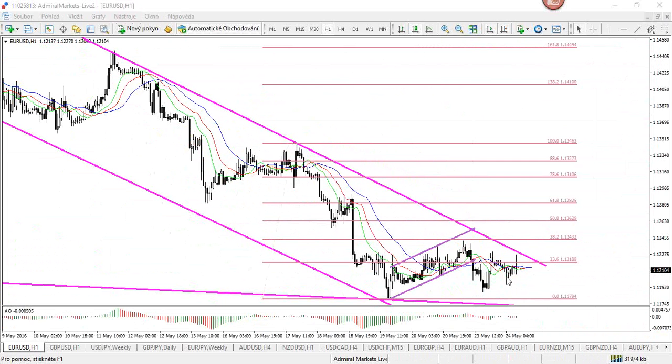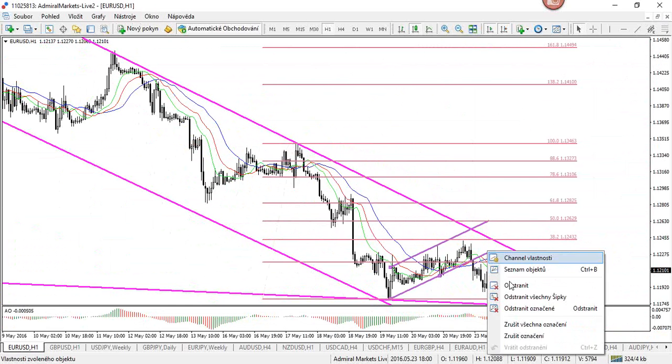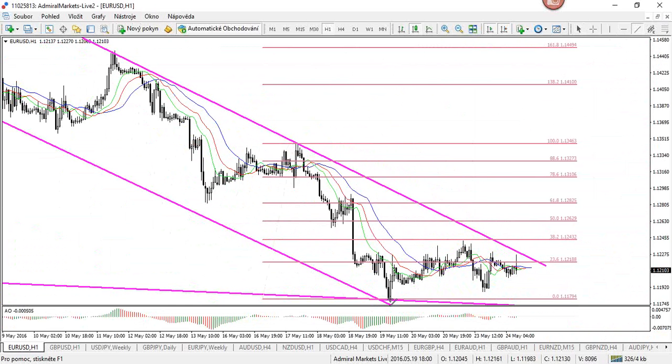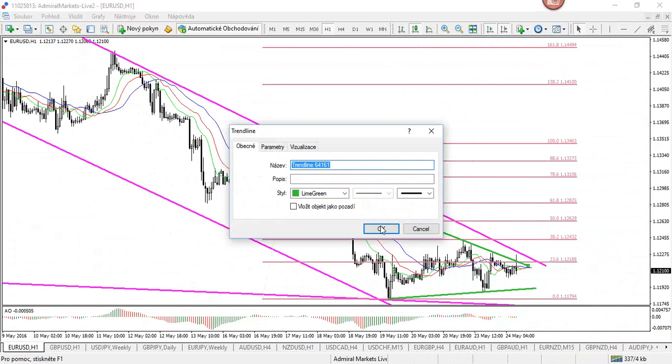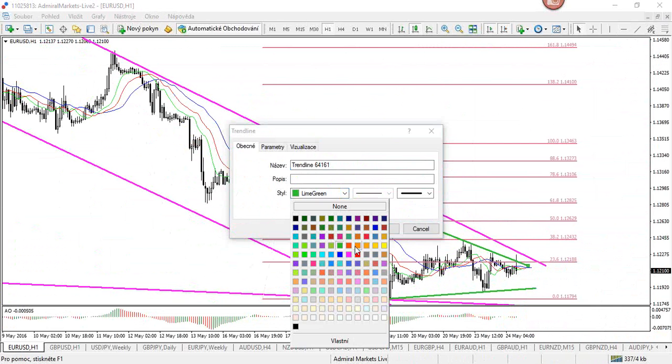So to me, it's starting to look like a triangle. Yesterday was a bear flag. These purple lines indicating that bear flag. All right, but let me take that off. At this moment, I would say we can connect these bottoms here. That's a support trend line. We could connect these tops like this probably, and that's a resistance line. So that's a contracting triangle. Contracting triangle is where two lines are getting closer to each other. That means that the tops are getting lower and the bottoms are getting higher.